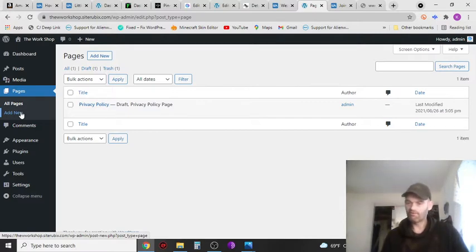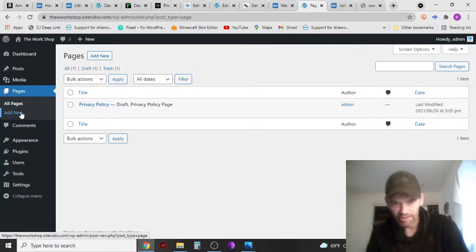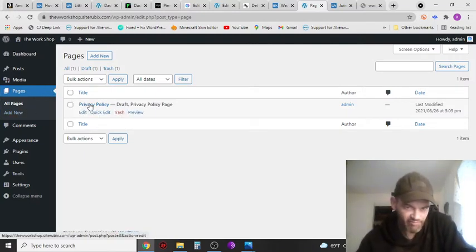This is now a law. When people look at a website, they have a right to know what their privacy rights and policy are, and it's easily dealt with. If you click on this here, you'll see there's already a draft privacy policy drawn up on this page.